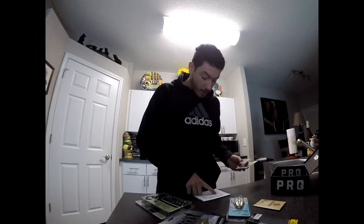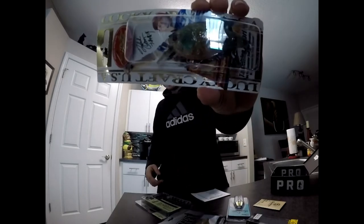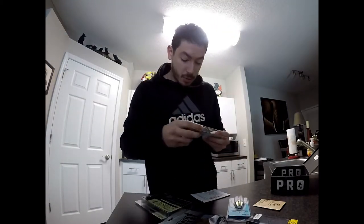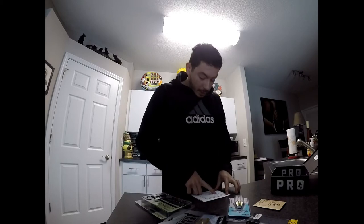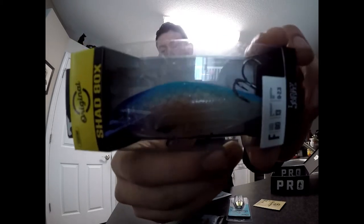First things first, we got the Lucky Craft LCRTO, which is this bad boy right here. Don't know if you can see, but pretty snazzy. It looks like a bluegill kind of color. I'm going to go through these fast because we got these other ones. Next, we got a Lucky John Shad. There it is.